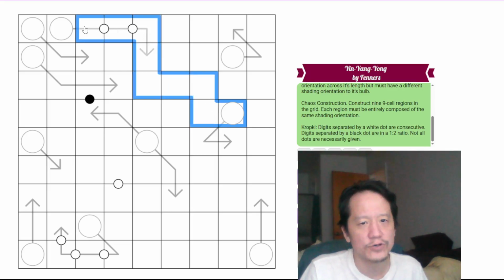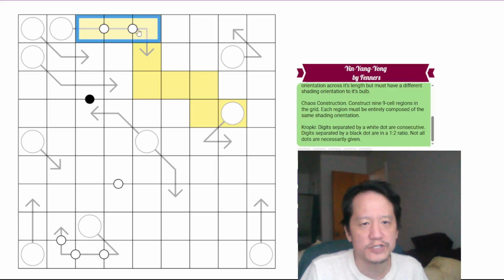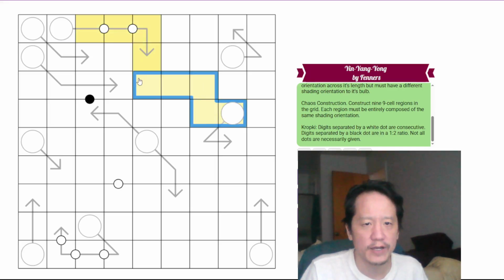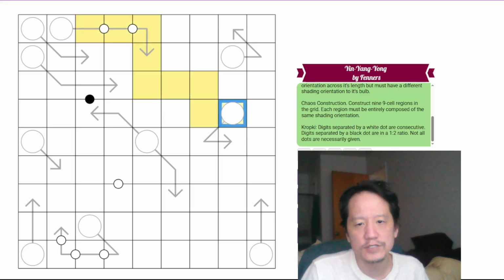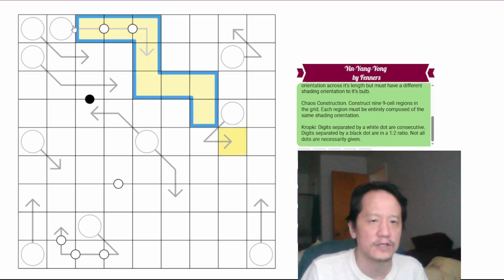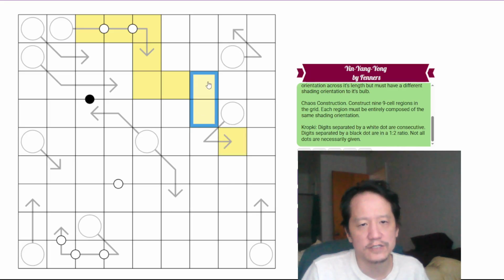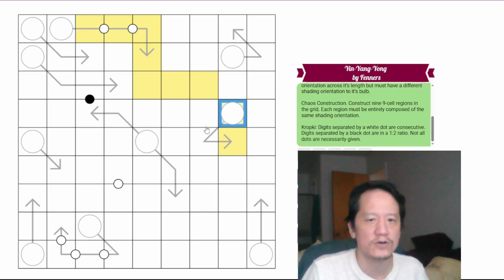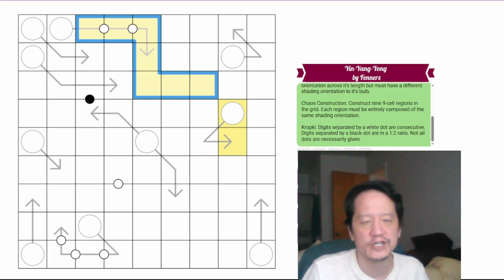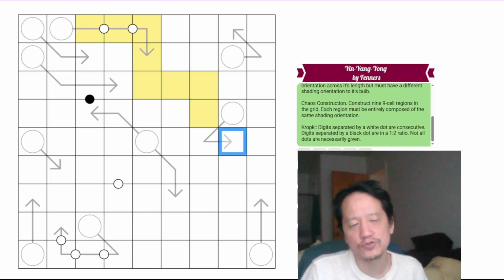So as an example, you could have, that's 1, 2, 3, 4, 5. This could be a region, and this works because to get to any other cell in the region, you can stay in that region and just cross edges. This would not work though, because you cannot connect to this cell from any other cell in the region through just edges and still stay in this region. This also would not work because you can't connect from this cell, say, to this cell and stay in this region just by going through edges. So that's how chaos construction works.